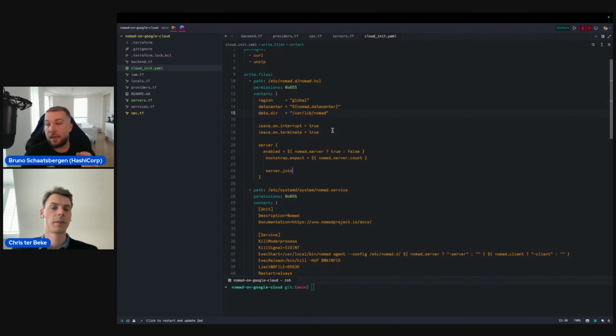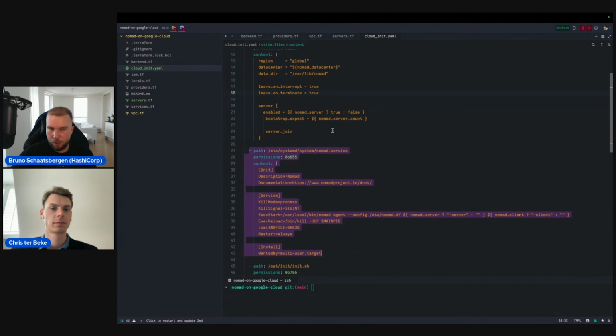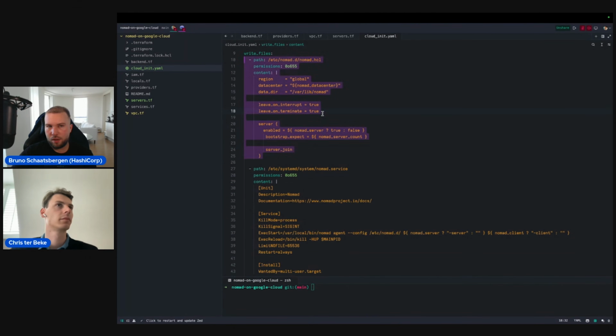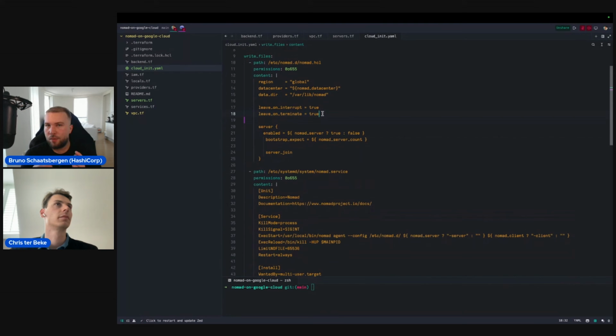Yeah, and it is good to mention, you probably noticed by now, that we are writing all these files, for example this systemd service and the Nomad configuration file, because like Chris said in the beginning, Nomad has the concept of agents, and they can either be a server or a client.